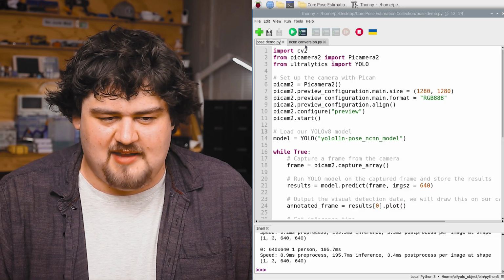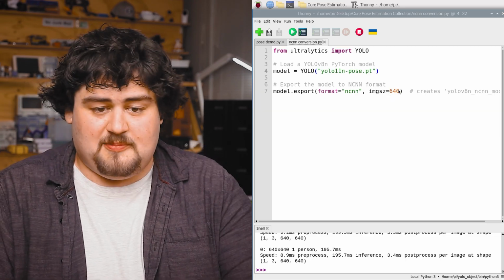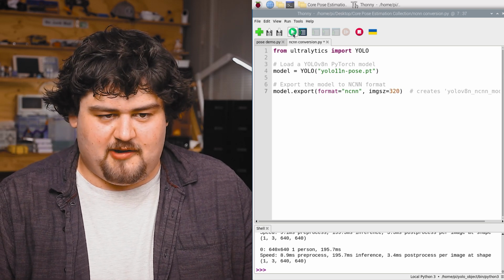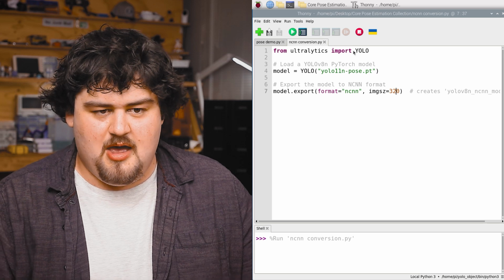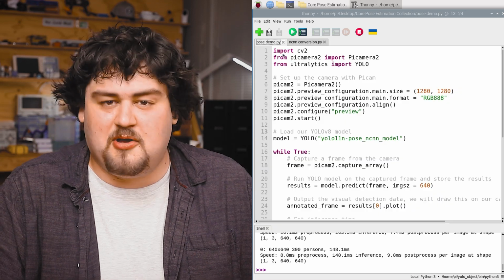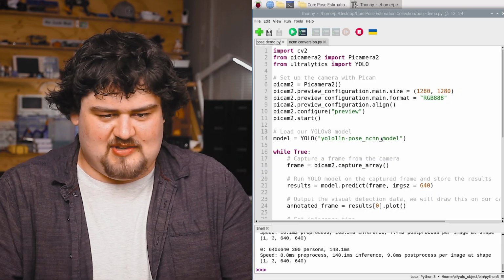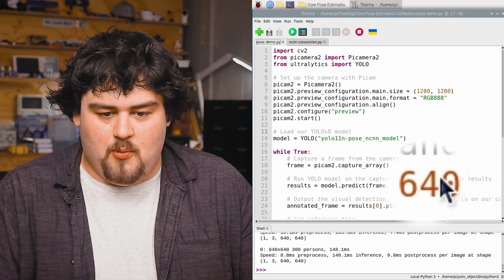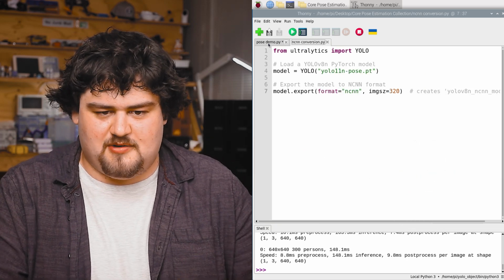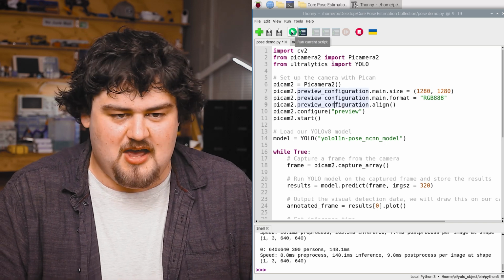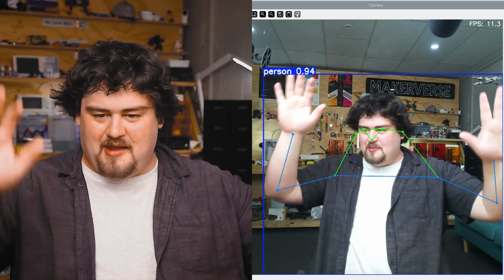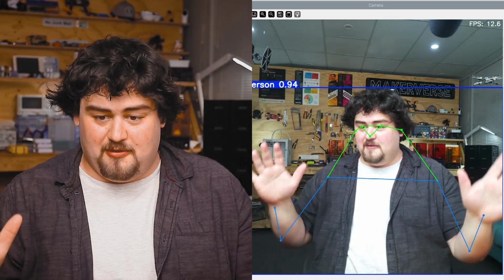So head on back to our NCNN conversion script. And all we're going to do is specify the new resolution that we want to export the model as here. And if we click run, we're just going to do 320, for example, it will overwrite the old model like so. And because it overwrote our old folder, we can just use the same name. There's one thing we need to change though. We need to go down here and ensure that this resolution matches the NCNN conversion resolution, or you're going to run into some issues. And if we hit run, whoa, look at that. We've nearly quadrupled our FPS yet again, just by halving the resolution.